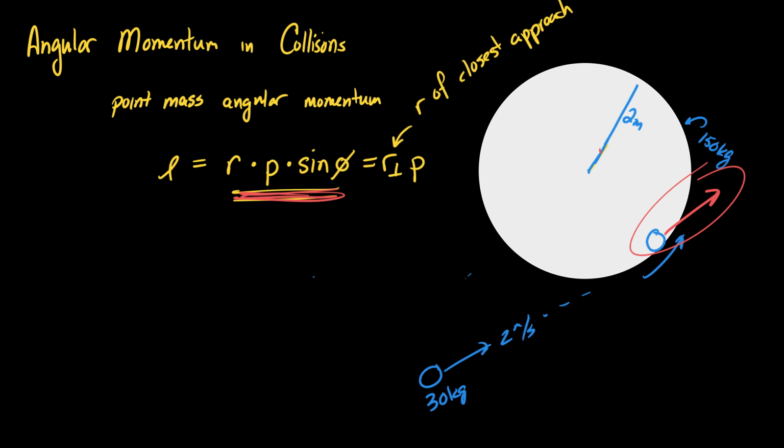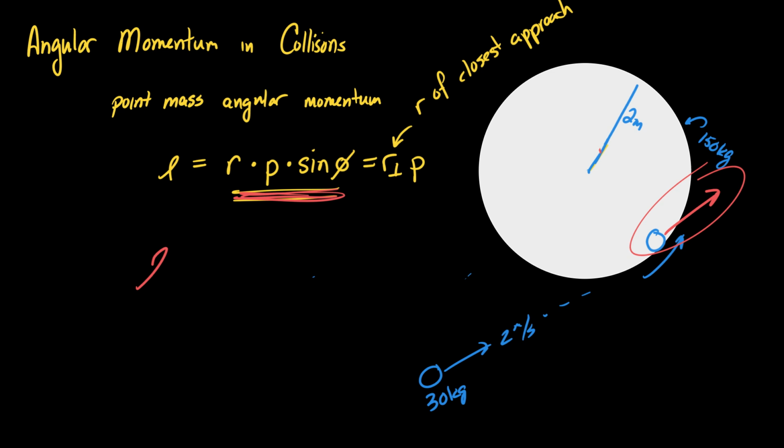Under that situation, it would be 2 things happening in that collision. Conservation of linear momentum, that would explain how fast the disc moves after the kid jumps on it, and conservation of angular momentum, which would explain how fast the disc spins after the kid jumps on it. So if there's nothing holding it in place, you get both things. We're going to say there's something holding it in place, so that we only have to worry about one thing at a time. Okay? So let's do the problem.